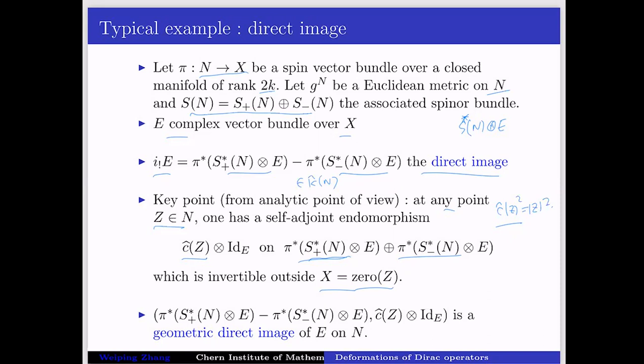The vector field on the vector bundle: at each point there's a tautological vector field. For example, at the point Z, there's a tautological Z. Wait, again. I don't see it in this notation. So we have just a spin bundle and a vector bundle. Yes, a spin vector bundle. Any point can be written as a base point and a Z in the fiber. So any point of the vector bundle is the base point plus a vector in the fiber vector space. But I am also confused about the spin vector bundle. Then the spin vector bundle means you have a spinor bundle.